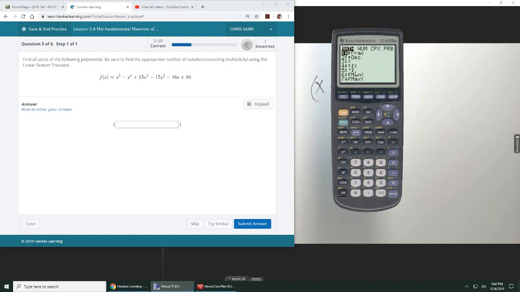If you go to math, option number 3 has that exponent. That's not what we want. Delete that. We go math, and then number 3. Okay. So that gives you a cube. It shows it just like an exponent. And then minus 15x, and then we have a squared button, and then minus 16x, and then plus 16. So we got it all typed in.